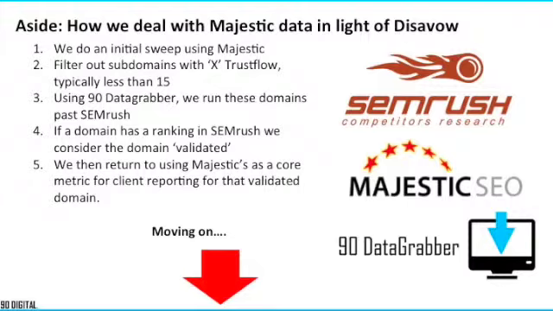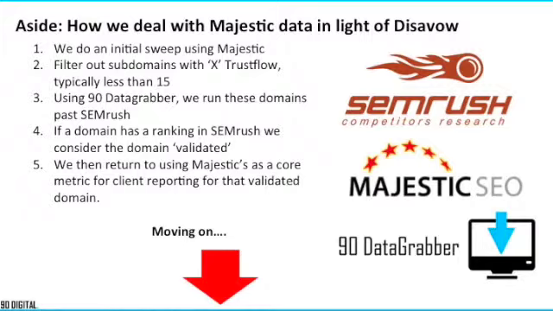So this is how we do our stuff when we get links. It's very important that I explain this. We do a sweep with Majestic. We use Citation Labs' Link Prospector a lot of the time. It's great, it's just Google Scraper on steroids. And then a lot of best backlinks data. We then filter out everything Trust Flow 15 and below for subdomains. And this is the little magic trick. Most of you, if not all of you, can't do this because you don't have Data Grabber, which is why you should download Data Grabber and start playing.